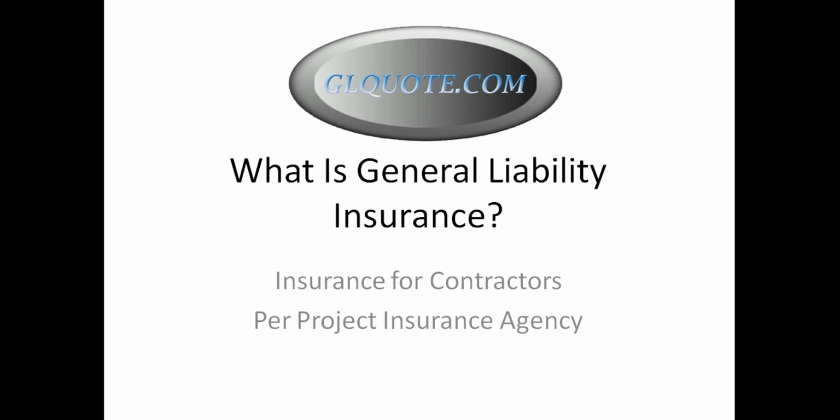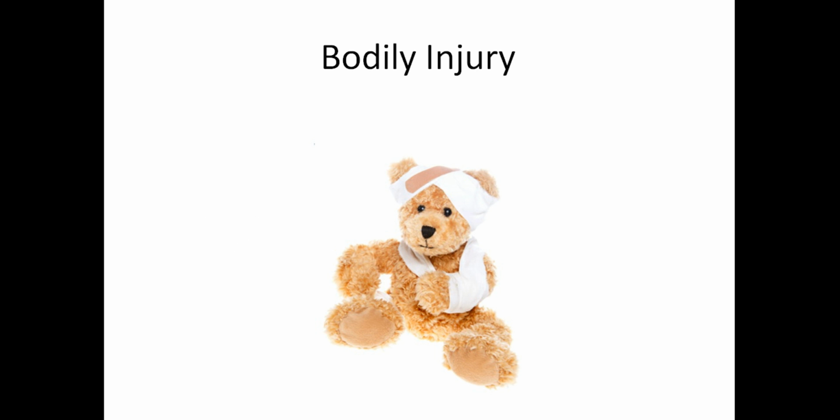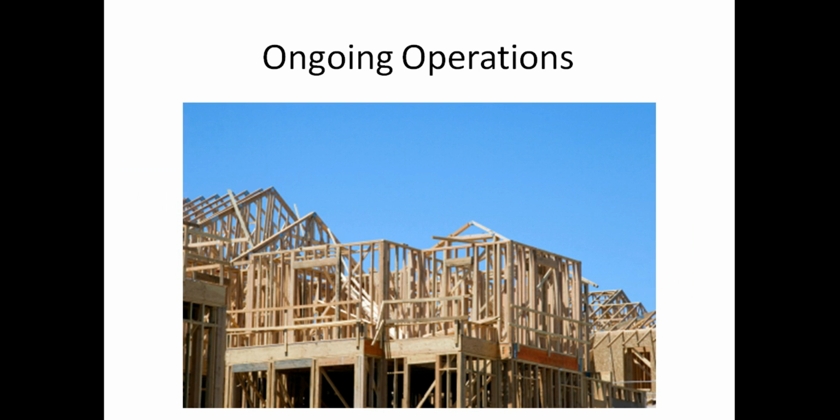I'm going to talk to you about what is general liability insurance. First, let's talk about what it covers. It covers bodily injury and property damage to a third party. There are some supplementary coverages available, but for the most part, you're buying bodily injury and property damage coverage. And so that's what we're going to talk about in this video.